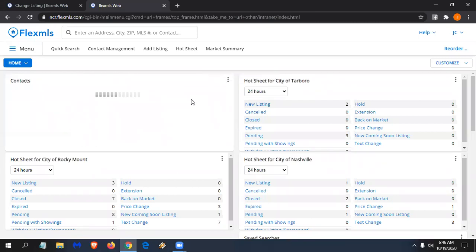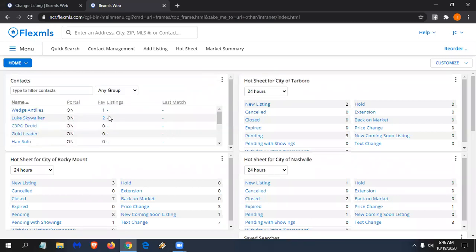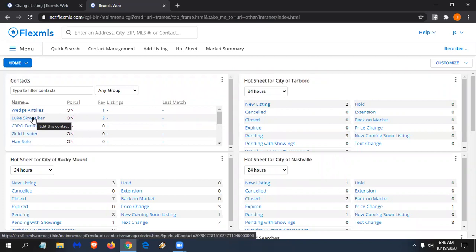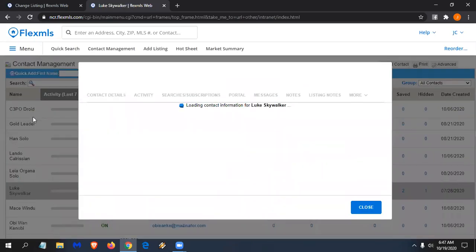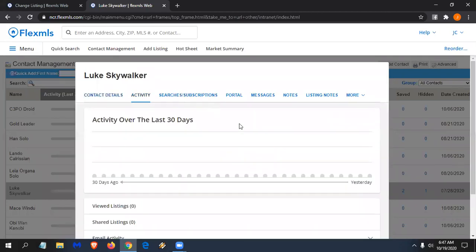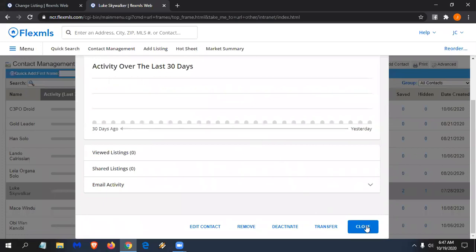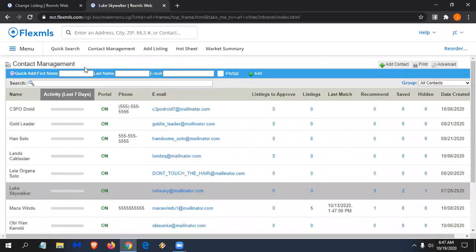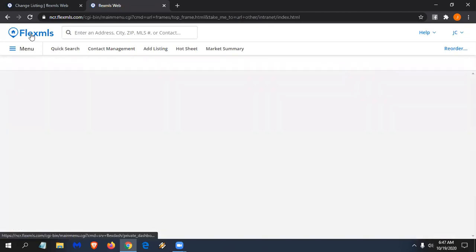Now this gadget, you don't need to show all the functionality because there's a shortcut to actual contact management right here. I see my index finger telling me that I can click on this, but I also see hover text that says click here to go to contacts. Otherwise, if I want to pull up a contact like, say, Luke Skywalker, click on him, and this will have his contact record. I can go through the different tabs if I'd like, looking at his information. To return back to my default dashboard, I'm going to click on Flexmls.